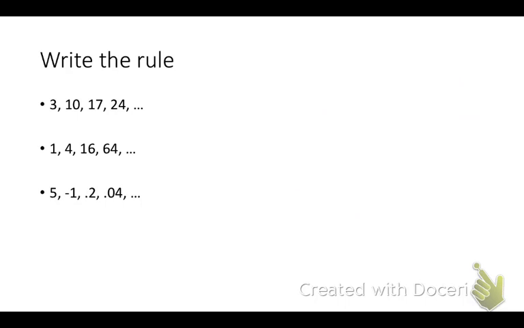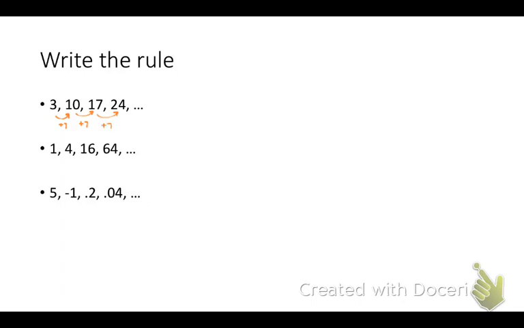Now, here's where it's not so much that it's really difficult, but it's just a matter of what you have. And kind of knowing, how do I get the next term? What am I doing to it to get that next value? So, recursive rules are going to be the easiest ones to write in general. I'll tell you that right now, because to go from 3 to 10, do I have to add, subtract, multiply, divide, what? What did I have to do to go from 3 to 10? Add 7. What did I have to do to go from 10 to 17? Add 7.